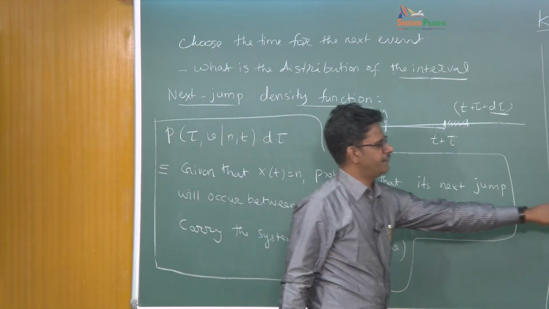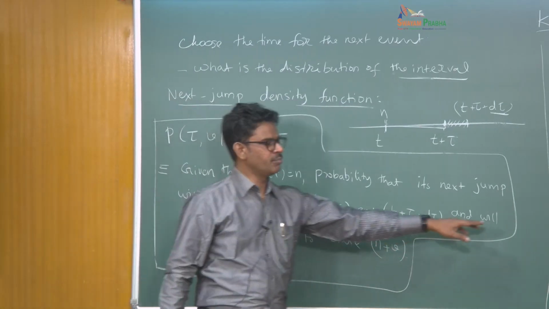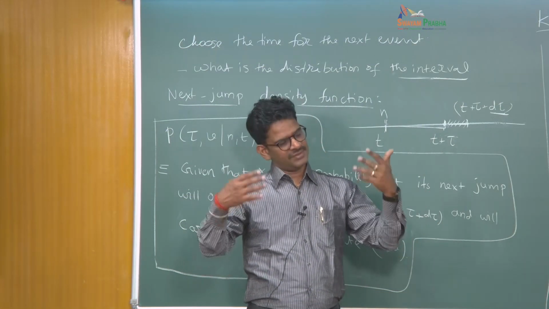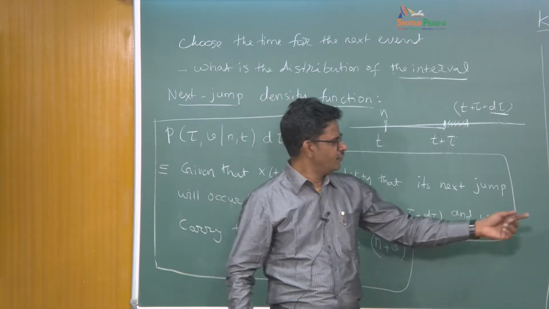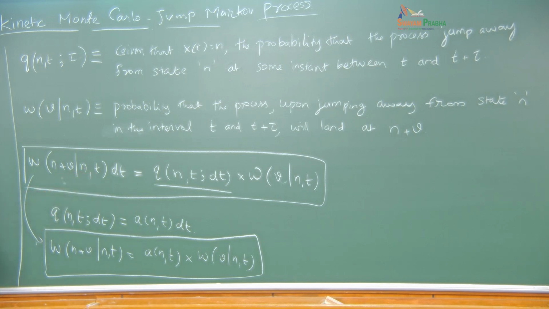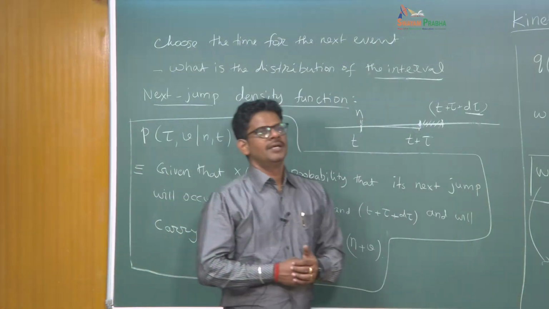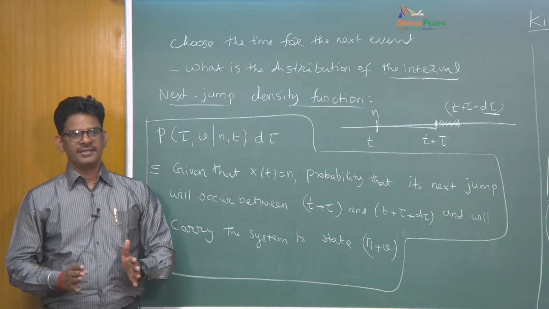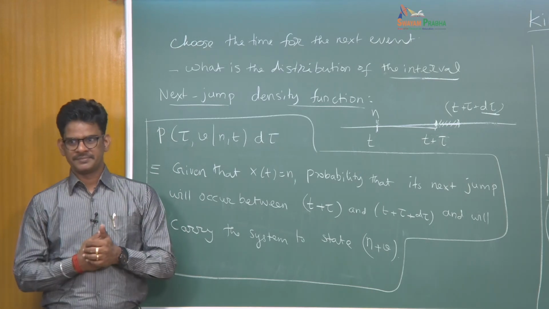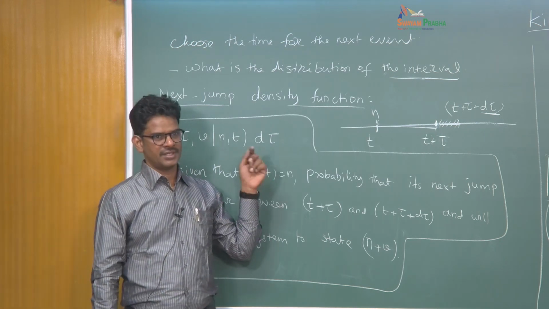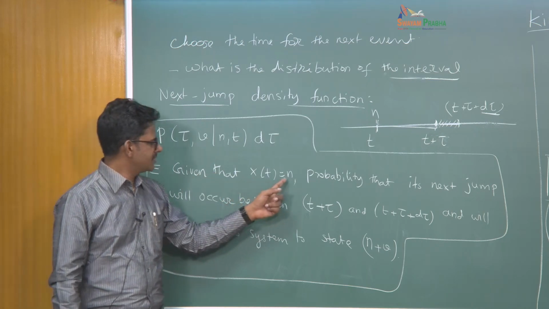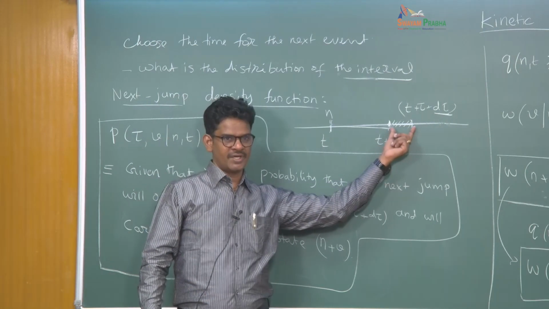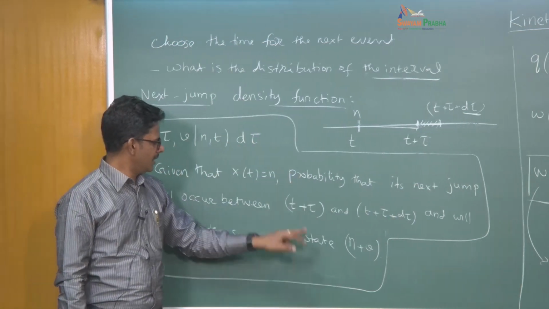So please take a moment and understand the difference between this and this. Here I am not imposing any constraint on how the time should be. It is assumed to be whatever it is. You choose a time, an event may happen or may not happen. If you choose a very small t here, nothing will happen. If you take t long enough, many events may happen, and there may be correlation and you may violate the Markov conditions. But here, on the other hand, what we are saying is I'm waiting until the next event happens, and I'm asking what is that waiting time. So therefore we define a new probability function: the system is right now at n and stays idle until time t plus tau, and then the jump happens in this small time interval and the system goes to n plus nu.